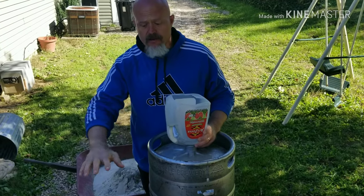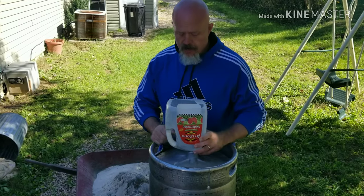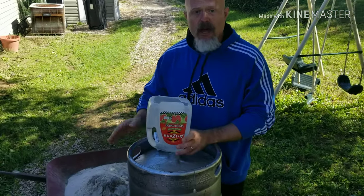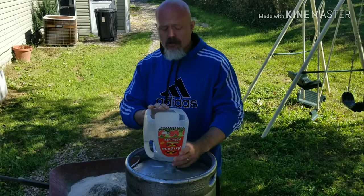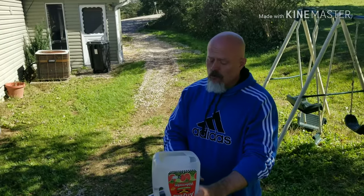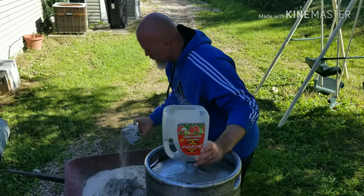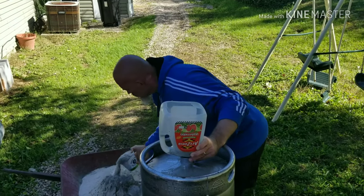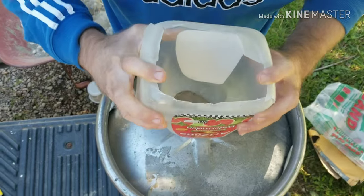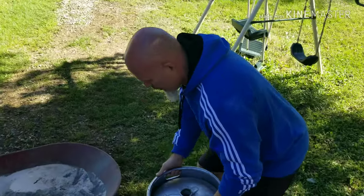The keg by itself weighs about 30 pounds, and everything I have here is 440 pounds, so I won't be able to put all 440 pounds in both of them. Right now I have a bag of Quikrete and a bag of play sand, which totals 130 pounds — plus 30 is about 160 pounds. I'm using my old water jug with the bottom cut out as a funnel. I love it when a good plan comes together — you just scoop the dirt in and it falls right down in there. I should probably take this off the tailgate because it's going to get pretty heavy pretty quick.